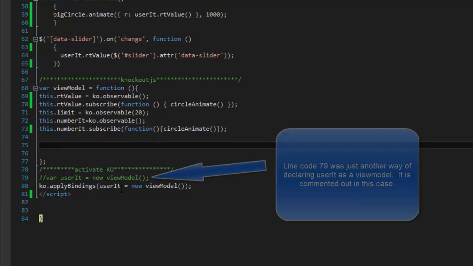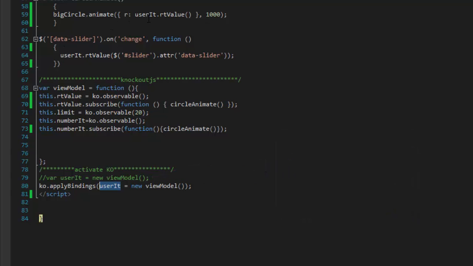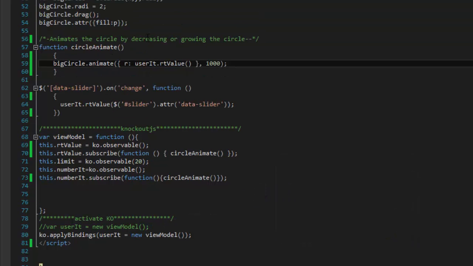Okay, so right here is where you declare and activate your Knockout. And you can see right here I create the object user it is now the new view model. And this is the way that Knockout can be accessed outside of this view model. So creating another instance, user it, you'll notice that right here user it's in this method, and user it is also in this one as well.